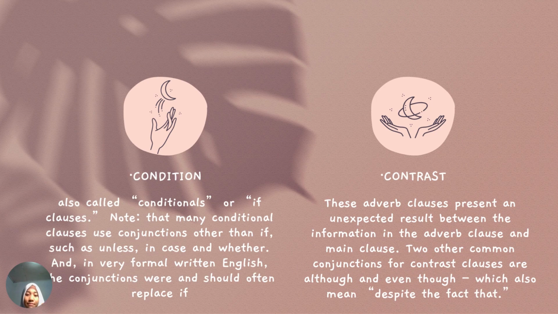And next, condition. Condition, also called conditionals or if clauses. Many conditional clauses use conjunctions other than if, such as unless, in case, and whether. And in very formal written English, the conjunction word and should often replace if, unless. Contrast. These adverb clauses present an unexpected result between the information in the adverb clause and main clause. Two other common conjunctions for contrast clauses are although and even though, which also mean despite the fact that.